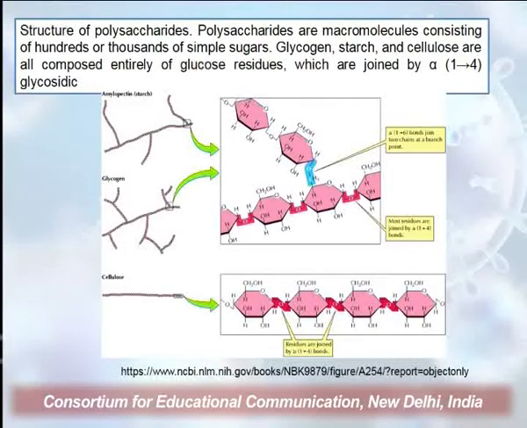Now, the structure of the saccharides is very complex in the case of the polysaccharide. So, if we see, this is a representation of the glycogen molecule. We just discussed the glucose monomers which are attached to one another by alpha 1,4 bonds to form the linear chain, and subsequently there is branching which takes place between alpha 1,6 glucose monomers. So, we can see over here there is a linear chain of 1,4 bonds, and there is branching of 1,6 linkages of glycosidic bonds which are formed over here.